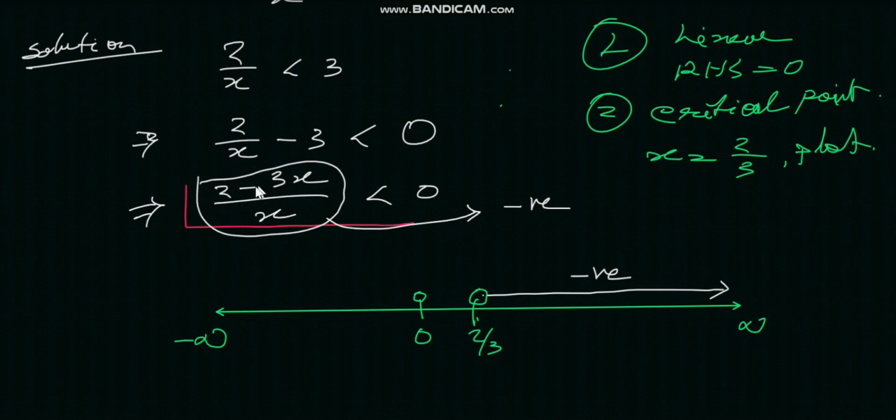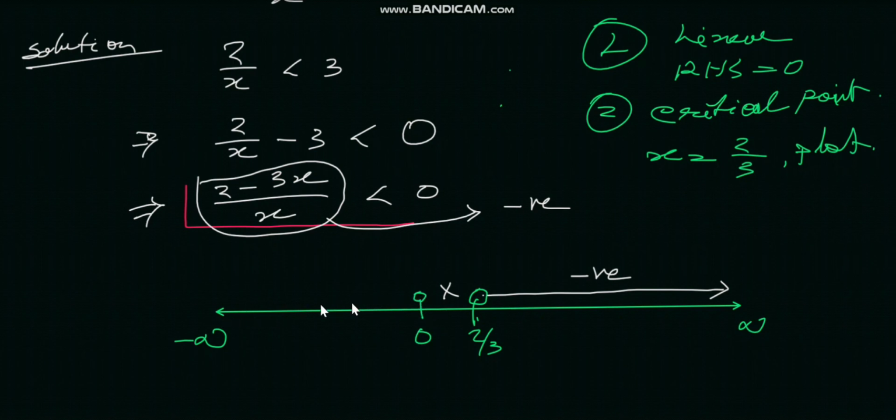So the upper section will be the positive one. So the positive by the region is positive, so this will be positive. Positive by positive will be a positive number, so this region will not contain. Let's see 0. Is 0 included? If we plot this number 0, obviously we cannot make this x 0, right? So that is excluded.